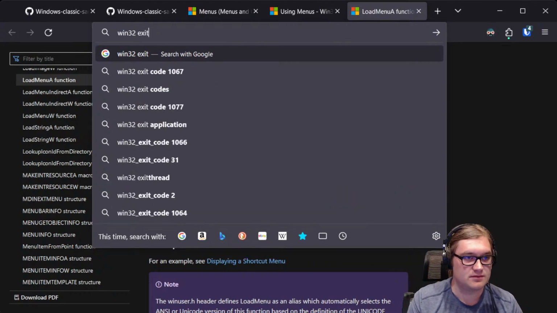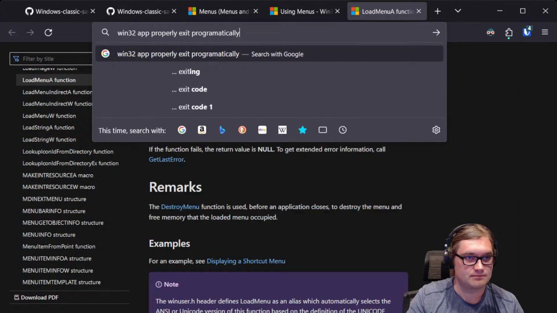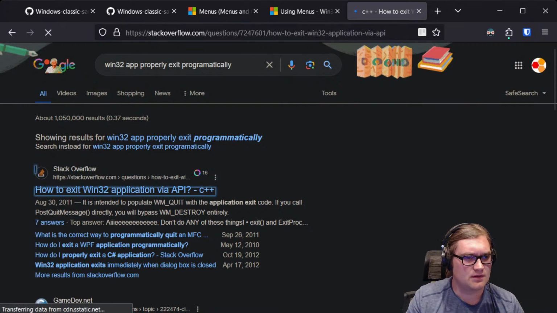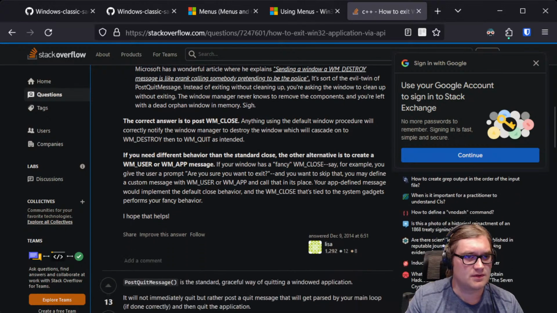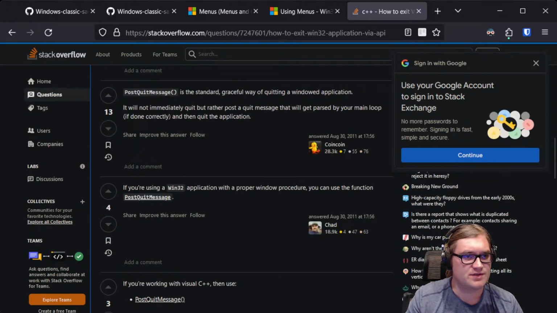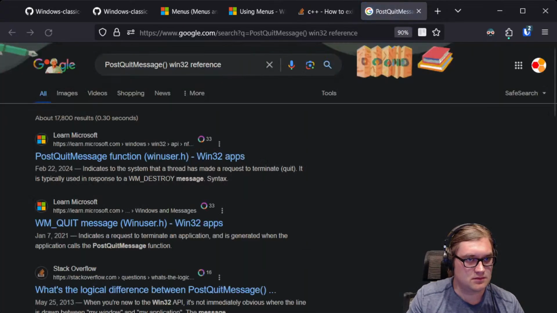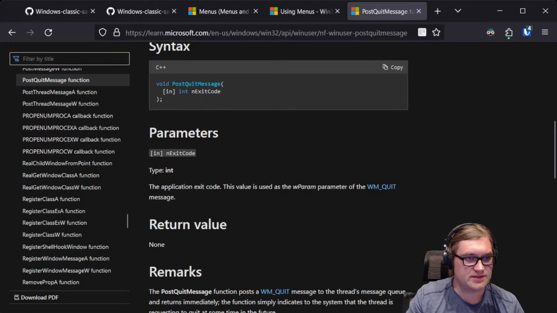Win32, the WM post quit message. Post quit message function, in exit code.